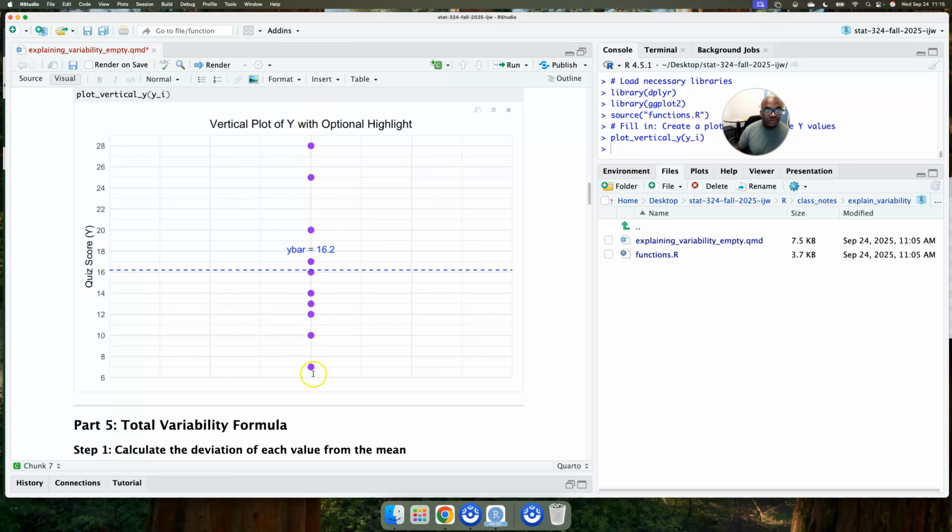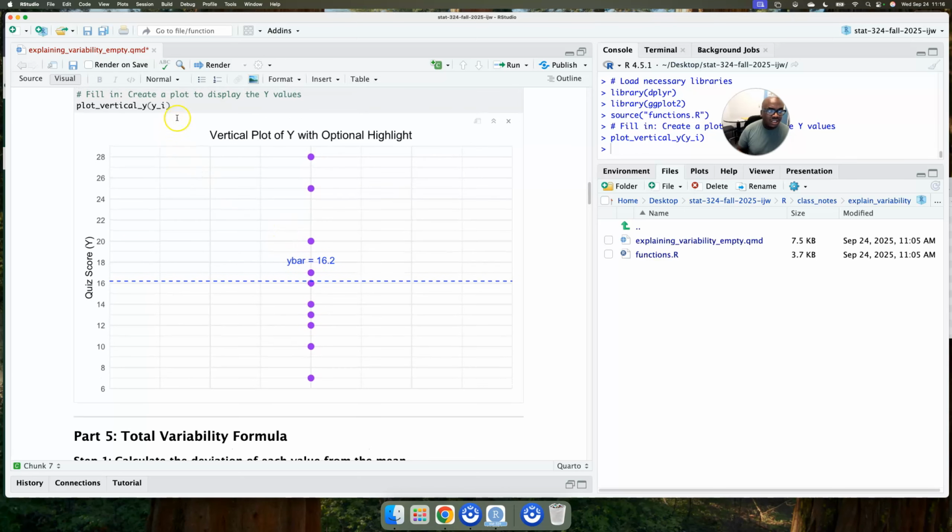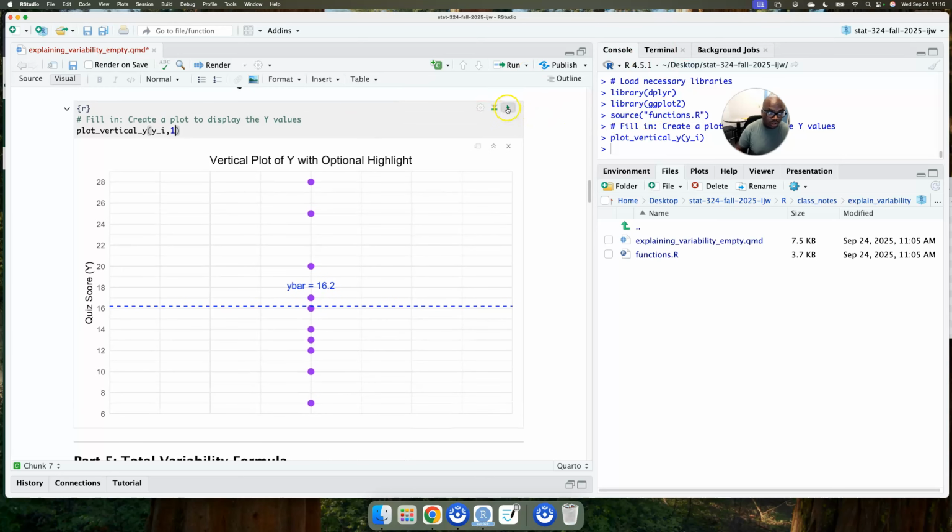And so in terms of general statistics, what we're trying to do is understand how far each point deviates from the overall mean. How far does this point deviate? So if I want to see the very first value in this vector and see how far it deviates, if I put a comma 1, you can do this too, it should work. I'm going to get a red line from that very first point, okay?